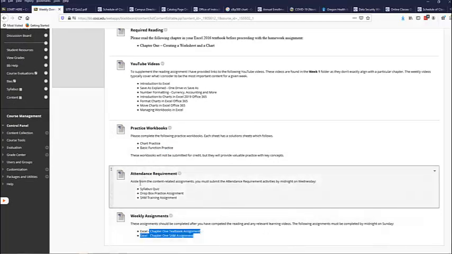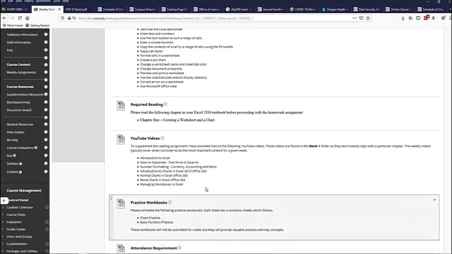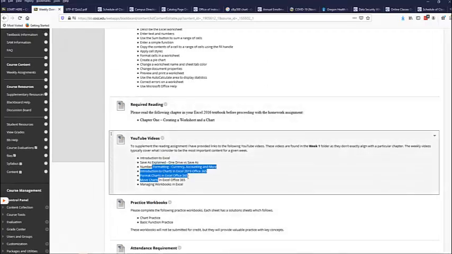Week 1's weird because it has attendance requirements. Normally, there's just weekly assignments, but I try and split those into 2 different categories because they have different due dates, and because if you don't complete these, it means you're going to get dropped from the course. Busy, right? Could this just be one thing? It certainly could be. When I started off this video with those announcements, the announcement was basically all this stuff just in one thing, without all the details like that.